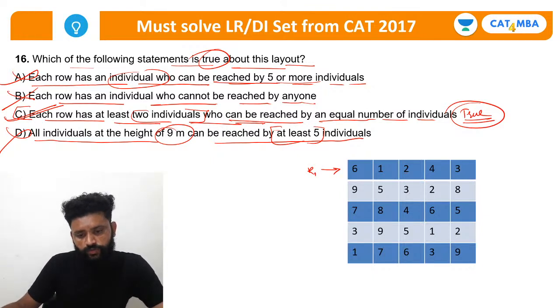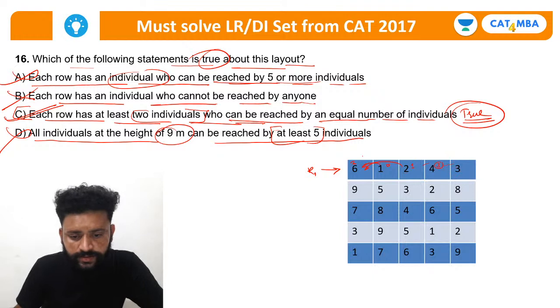So row 1 has 1 individual who cannot be reached. Row 1 has 1 individual who can be reached by 2. Row 1 has 2 can be reached, just 1. Row 1 has 4 who can be reached, 2.